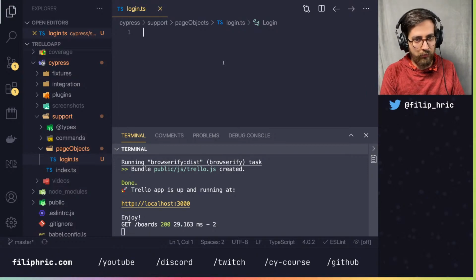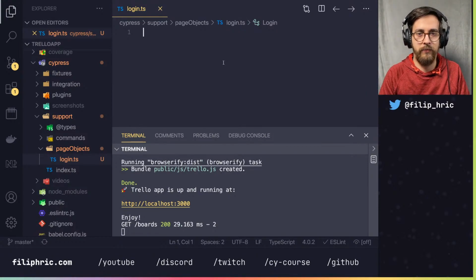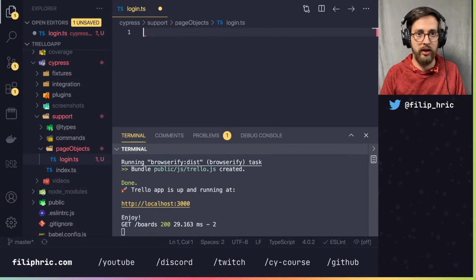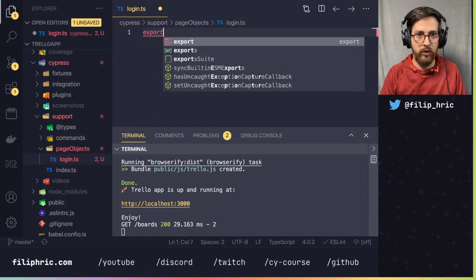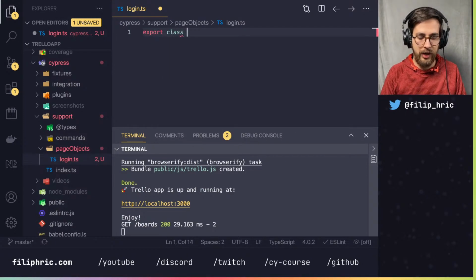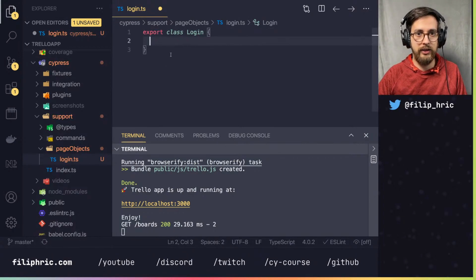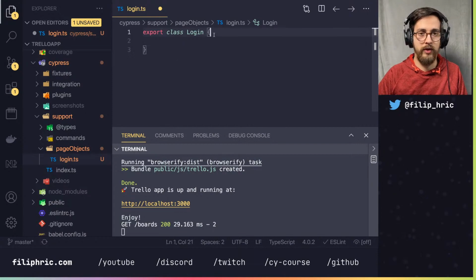And page objects, I don't know what's the convention, but what I've seen in Gil's video is that you're going to create a class, and you're going to export that so you can import that into your test. So I'm just going to write export class, and I will name it login. And this class is going to be containing various functions.